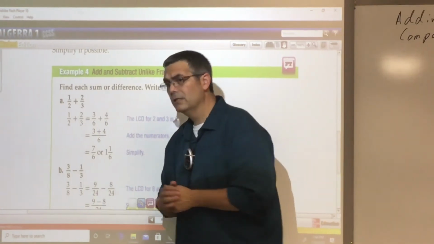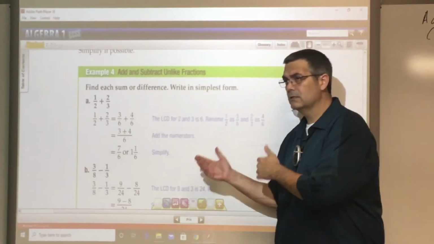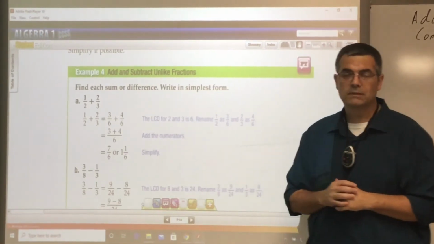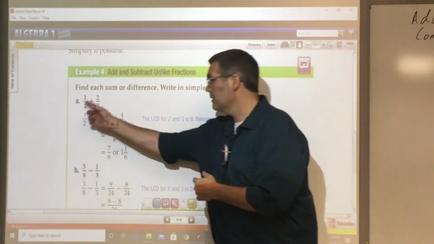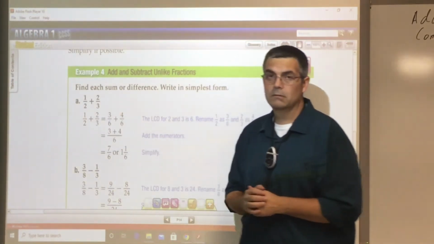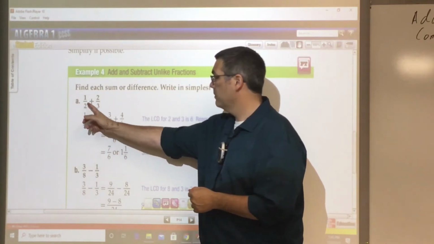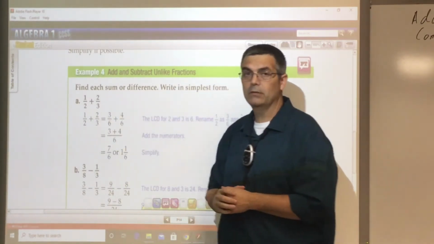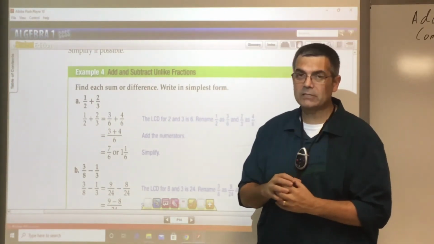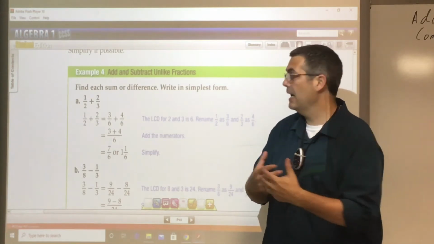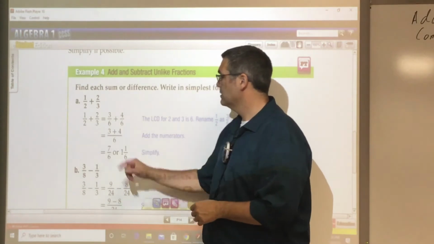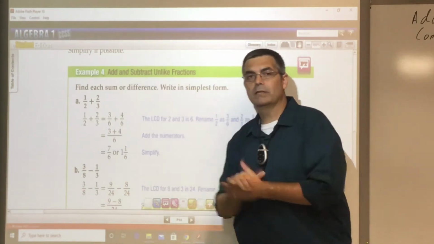The other way is to look and list the multiples. 3, 6, 9, 12, and so on. 2, 4, 6, 8, 10, and so on. So when you're looking at something like this, you know what your common denominator is. It's going to be 6. So they're going to multiply 2 times 3 and 1 times 3 in order to get an equivalent fraction. Remember, you have to have an equivalent fraction at the end. Otherwise, you're not actually adding what they're asking you to add together. So you get 3/6 plus 4/6, and now you're back into what they gave you here.